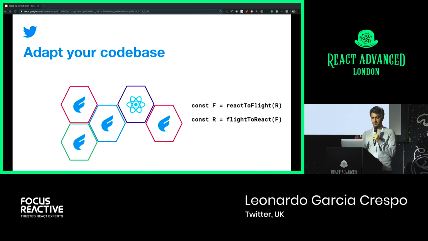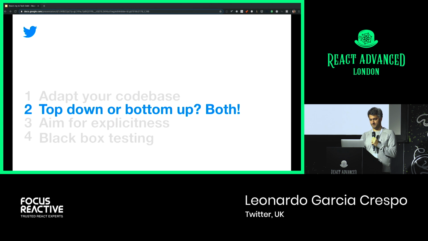Doing this allowed us to create 2 really small wrappers that let us map a component written in Flight to be exposed as a React component, and the other way around. So we didn't care anymore about the implementation of a component. We could use it wherever we wanted. This allowed us to mix and match components throughout the app. We actually have very weird long hierarchies of components where some are Flight, some are React, and it works seamlessly. One example is our filtering section on the timelines.